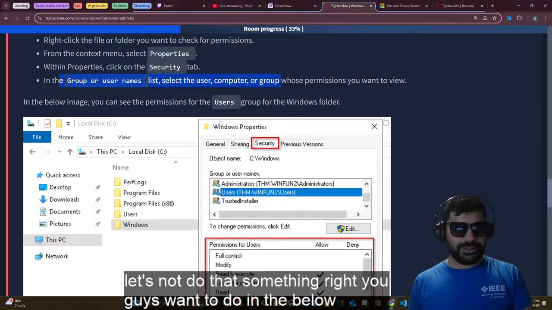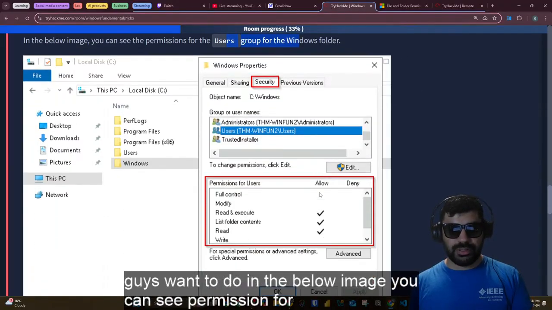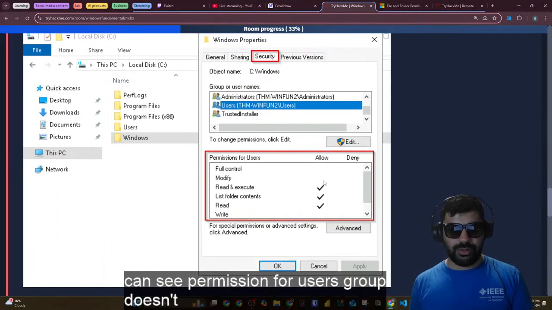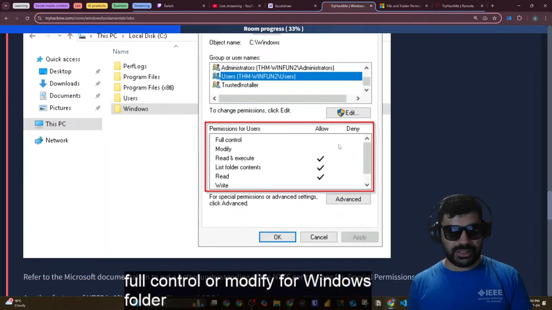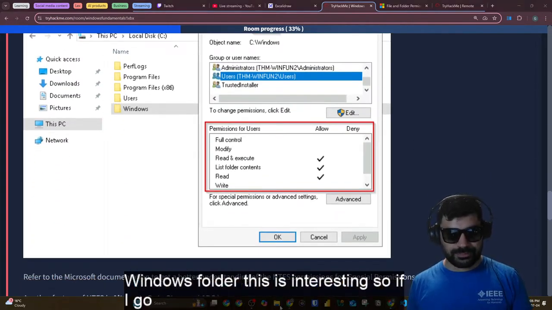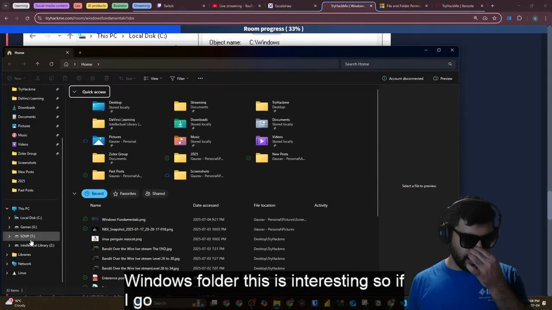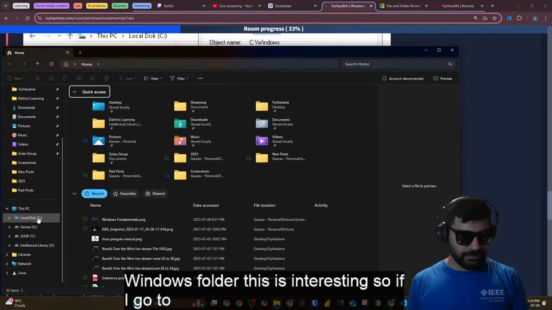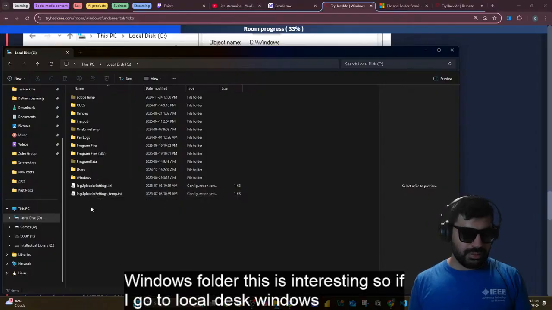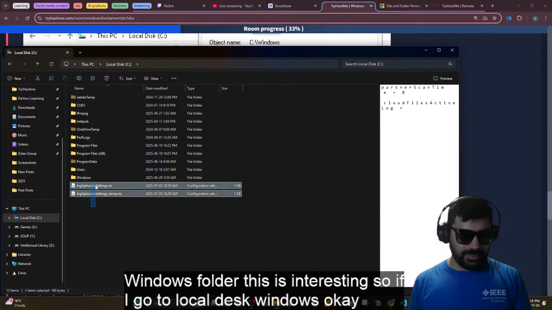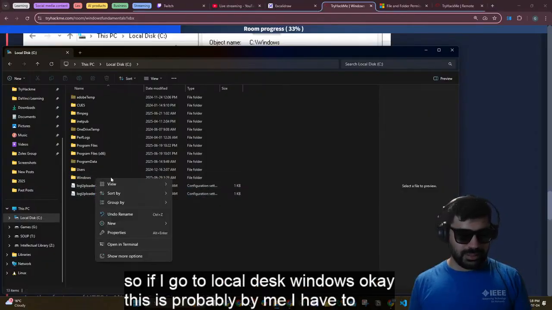In the below image, you can see permissions for the users group. It doesn't allow full control or modify for the Windows folder, which is interesting. So if I go to Local Disk, Windows. Okay, this is probably by me. I have to check this.